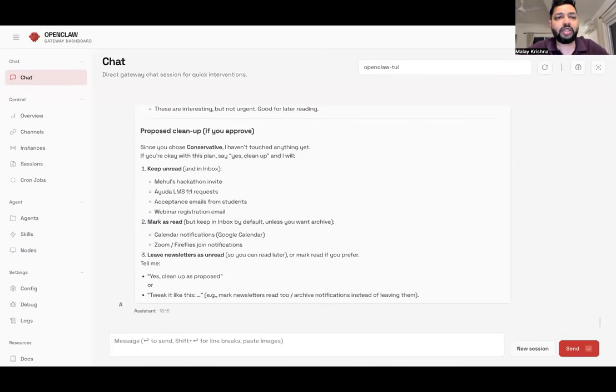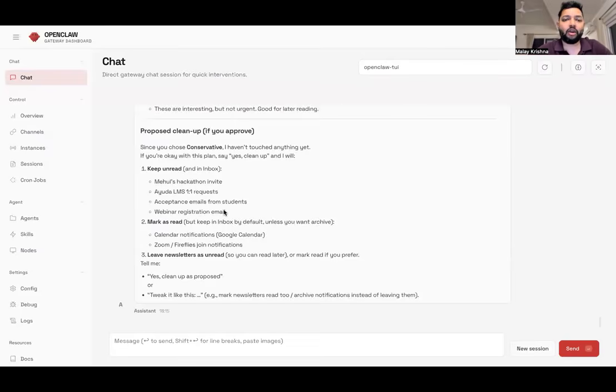Now the URL, do you see? This is not a web URL. This is a local URL, which means that this is running on your system. It has only access to your system. And this is the dashboard that you're going to work with. You don't need to work with the terminal. Once you've installed it, most of your work can be done here.